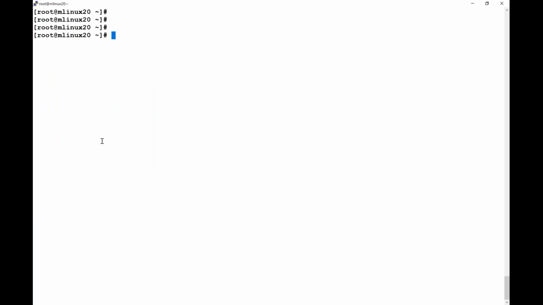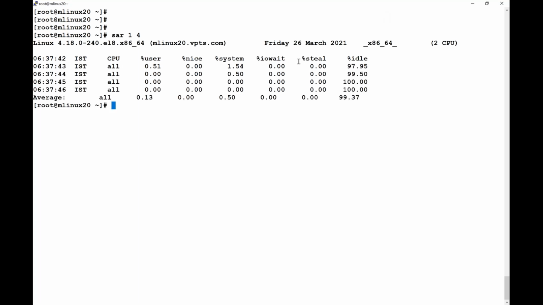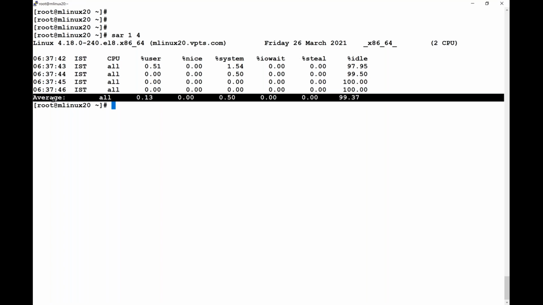Now let us say that after some count, I want it to automatically stop running the sar command. So you can set the count value, suppose 4 times. Every 1 second, I want to repeat this task just 4 times. So when I say sar 1 followed by 4, you see it will repeat 4 times, and after 4 times it is going to automatically stop, and it presents you the average value of those 4 times, right? So this is how we can use sar to collect information.